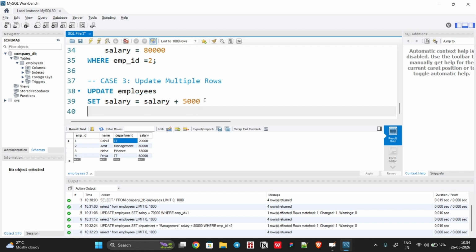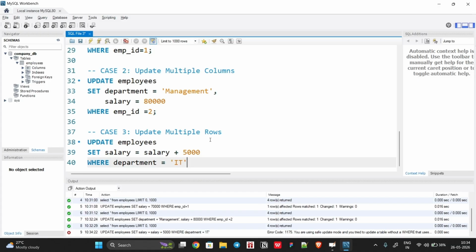Okay, now I will give here where department equals to IT. Now look, it's multiple rows because it is not a primary key or a candidate key or any kind of key which distinguishes everything, right? So that is why multiple rows will get affected. Here in this case, 2 rows will get affected. Fine.